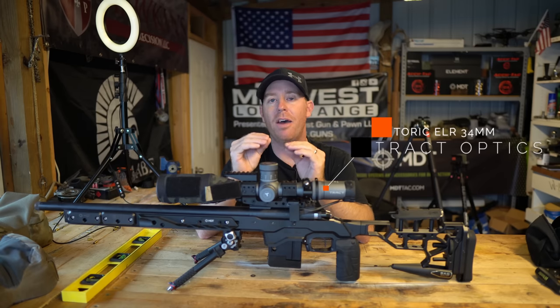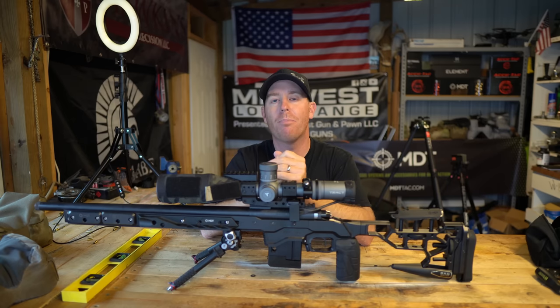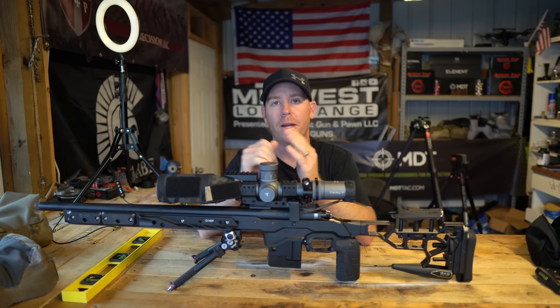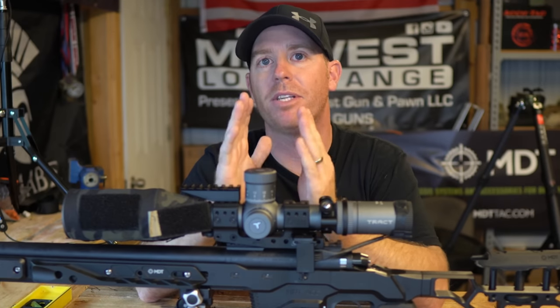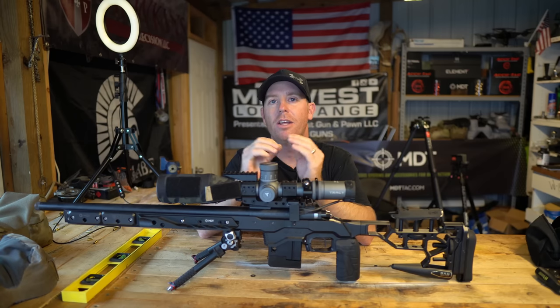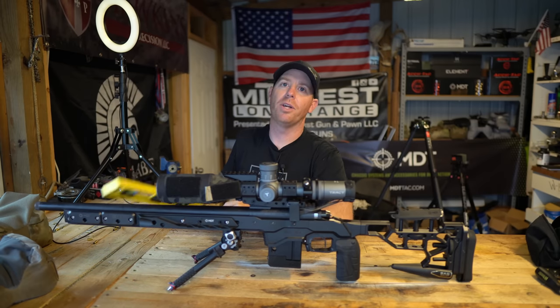Now, if we have a scope set up and we just slap some bubble levels on here and true that up, that may be pretty good and that may work out to 100, 150 yards just fine. The problem is if it's not perfectly level, when we're dialing out to those 300 and 400 yard distances, things can get out of whack very easy. So let's demonstrate that really quickly.